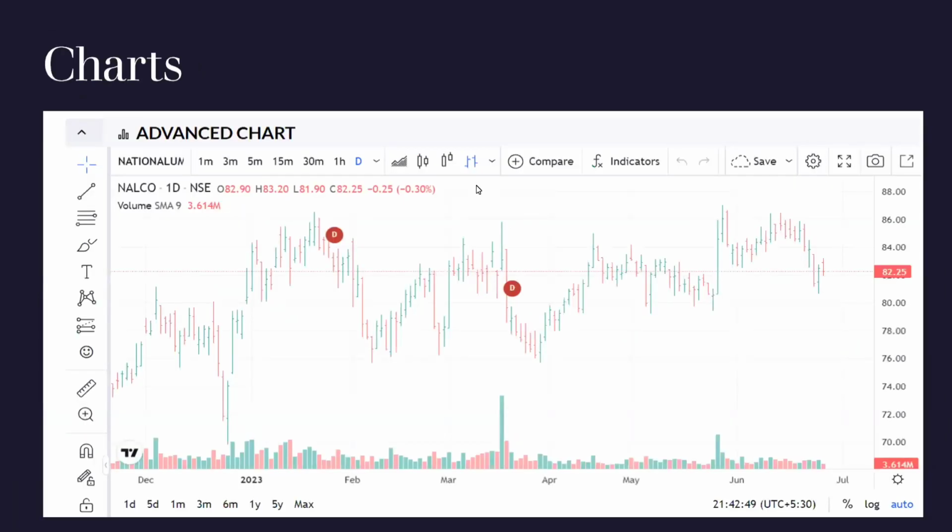Looking at the chart also, even though you can see that there is a steady investor volume for this particular stock, you don't have to really worry about the stock going below the thresholds which have been set over here. That means if you are keeping a stop loss, it won't go below the stop loss.